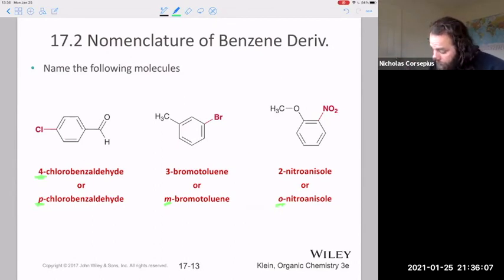Again, the convention is, it's not illegal to use the numbering scheme as opposed to ortho-meta-para, but for di-substituted benzenes, I want you guys to know this ortho-meta-para really well. It's going to be really important going on, when we start talking about reactions of benzenes. So what I'm going to be looking for, and I'll be explicit, is naming di-substituted benzenes using the ortho-meta-para naming scheme.